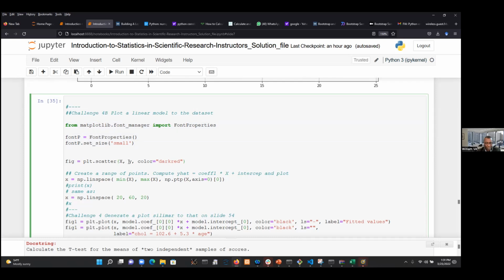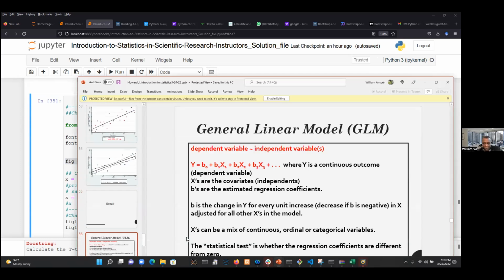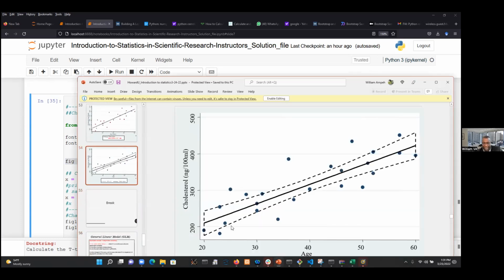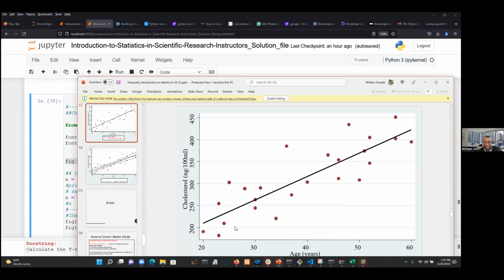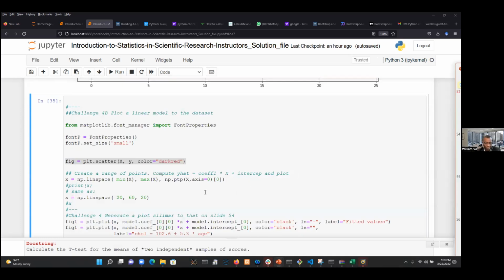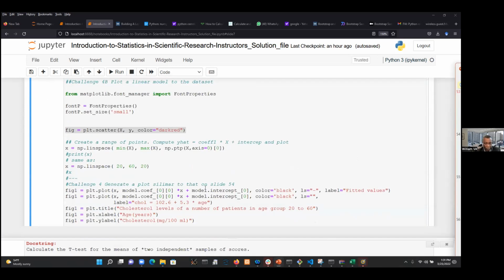I have my X, I have my Y, and I just want to do a scatter plot. The aim here is that I want to get something similar to what Paul has here. Paul did something like that. Okay, something like that. I want to plot this. Just out of curiosity, I just want to plot that. I have my X, I have my Y. I know he's using the dark red color, so I should be able to plot and get something close to that. And that's how you do it.